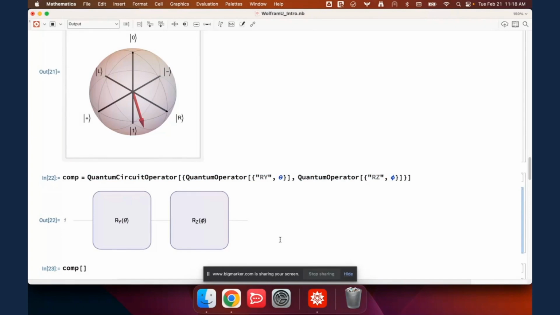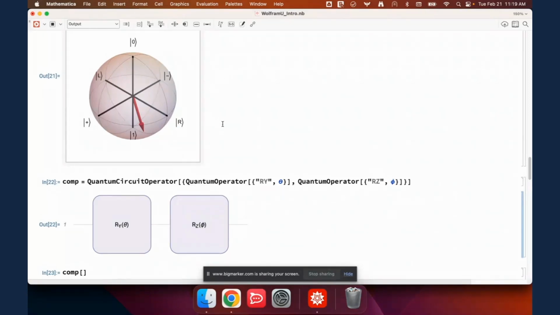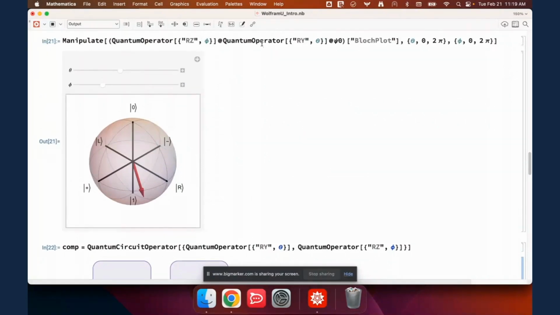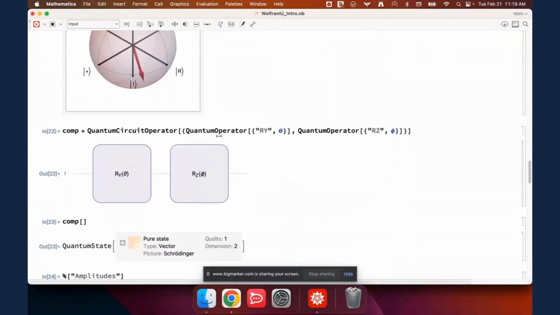I'm saying operation in the most generic term on purpose, because they can be even non-unitary, non-trace preserving. They can be anything. It can be noise, it can be stochastic, it can be a quantum channel, it can be literally anything. But here I'm just considering a very simple case, exactly the previous situation: first rotation around y, then rotation around z. Now this is basically in the language of circuits.